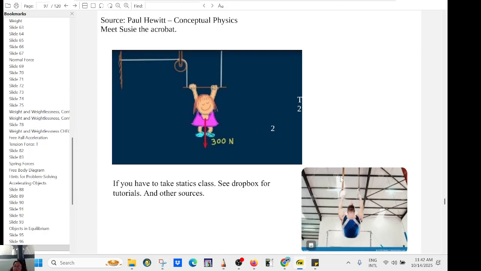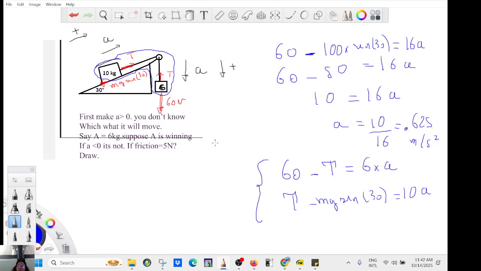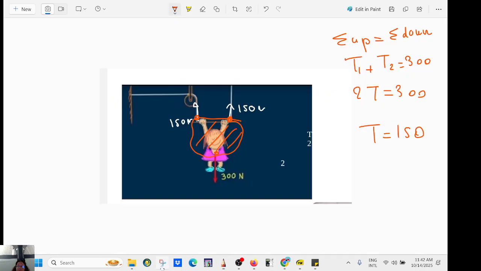Yes, we pick our signs to be positive or negative. In that case, it doesn't matter. Instead of thinking sign positive or negative, you can just say up equals down, right equals left, because there is no acceleration. If there is an acceleration, then you want to take the direction to be positive in the same direction as the acceleration. But in that case, it depends which way you do it. That's my way to do it. I say up equals down.